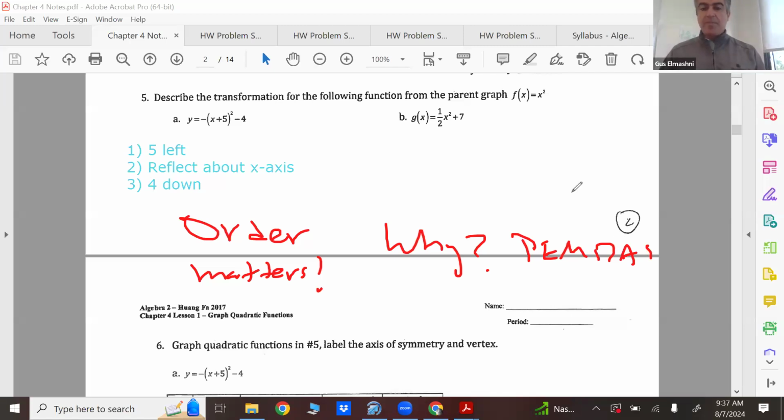So let's look at the next one. The 1/2 you see first. So in this case, it's kind of weird. It's not really a stretch. It's a vertical shrink. Because think about it, you're multiplying by 1/2. It's not stretching. It's not getting skinnier. It's getting fatter, actually. So it's a vertical shrink by a factor of 2. I know it's weird. I'm being a little, what's the right word to use? Precise, I guess.